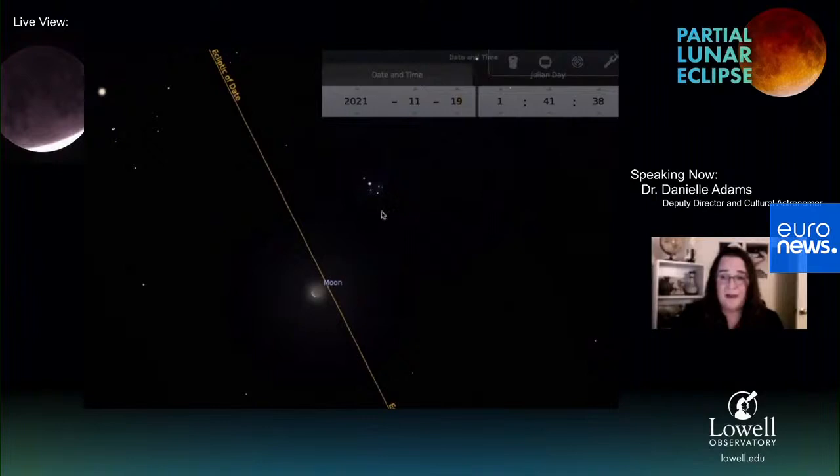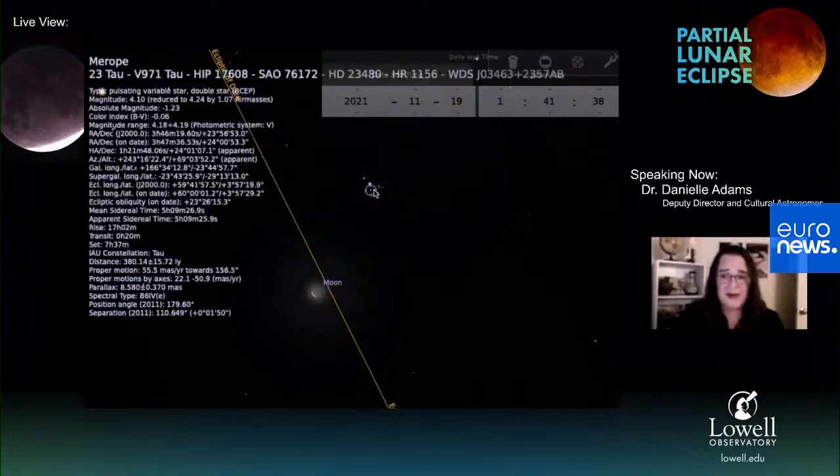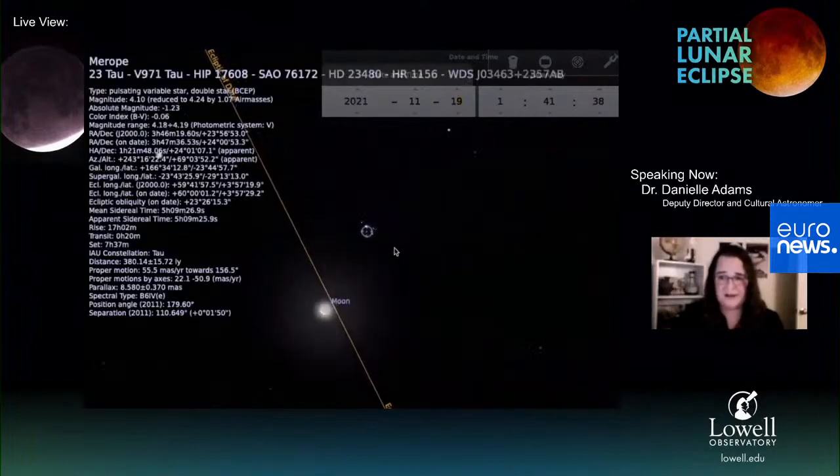So this is the view now. This is the view tonight, right? And we've got a full moon, which happens to be going through an eclipse by the Pleiades star cluster. Now, if we watched what happened next month in December, when the moon gets near the Pleiades, what would we find? Well, let's take a look here.